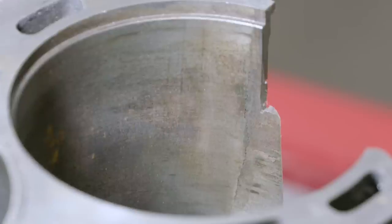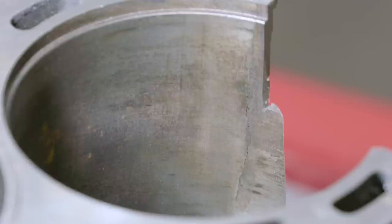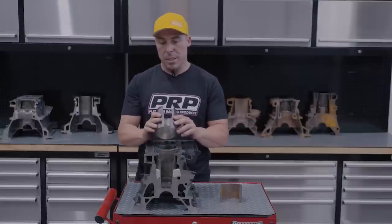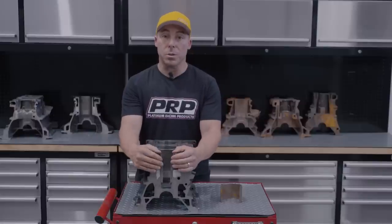It split in a fairly thin spot of the bore, caused a crack pretty well all the way from the top where all the cylinder pressure is, and it went all the way down three-quarters of the bore. He machined it out, had it sleeved with a new liner, and it looks like a 3, 3.5 mil liner, dropped it in, happy days, we're good to go.